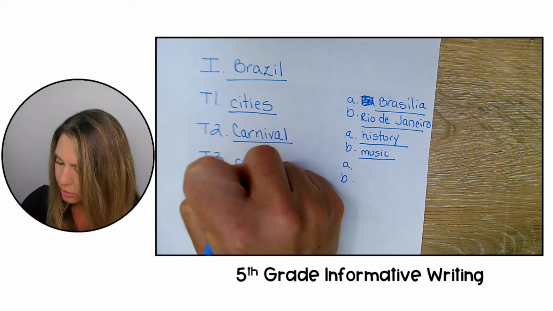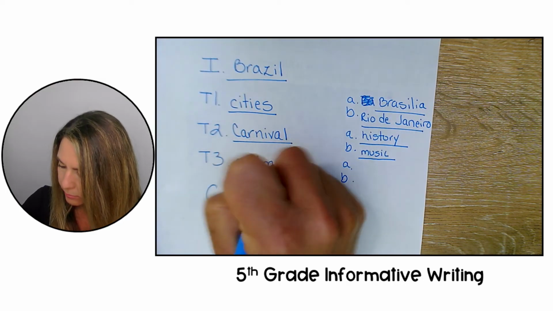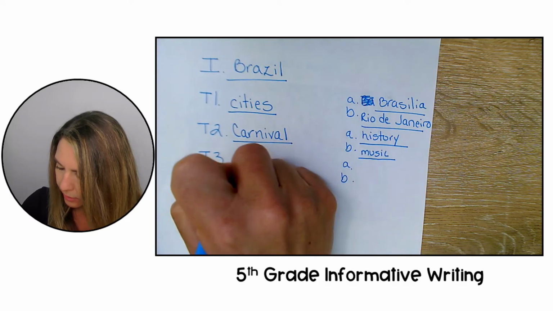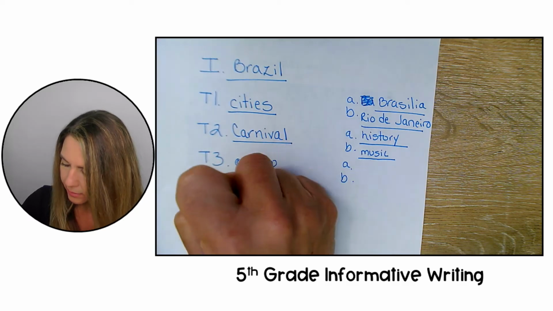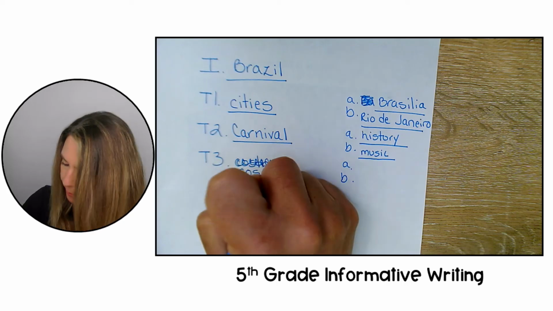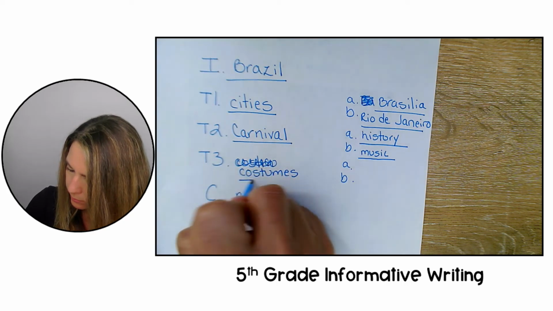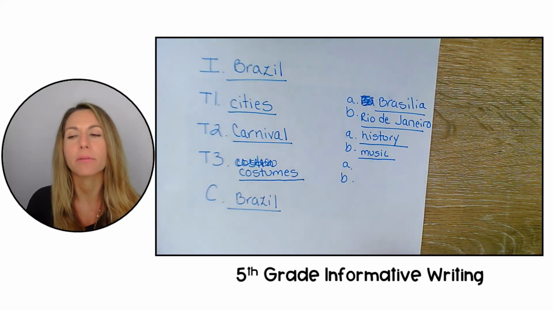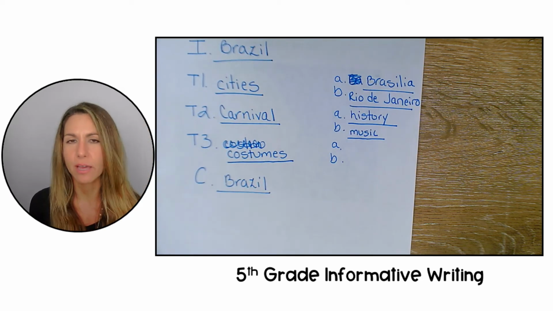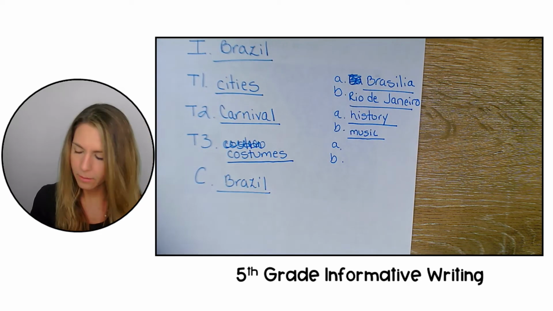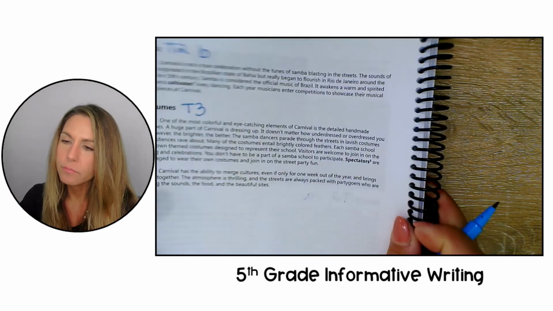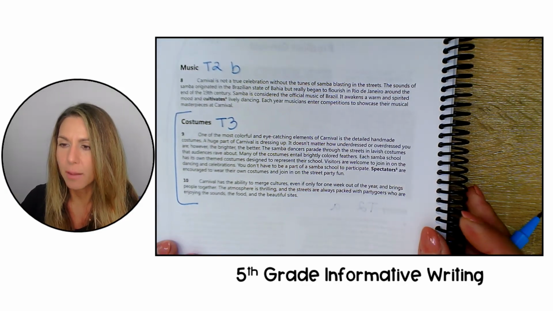Now costumes is just a regular noun. Whoops, see, look, I made another spelling mistake. Can't do that. I must make sure I copy the word correctly from the passage. And I'm not going to capitalize it because it's a regular noun, not a proper noun. Excuse me. Now I need two subtopics.